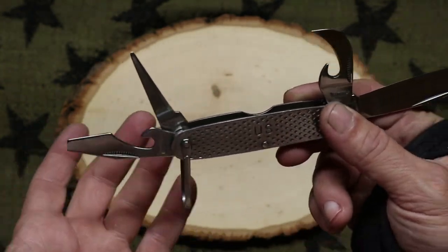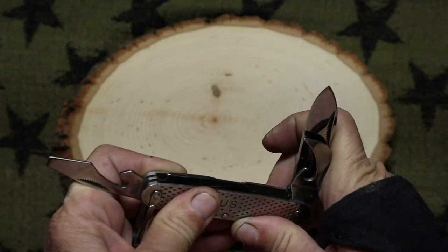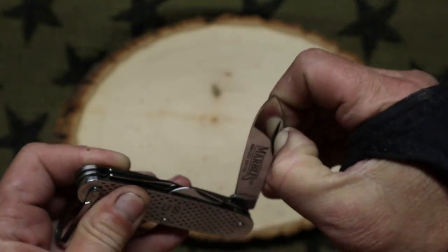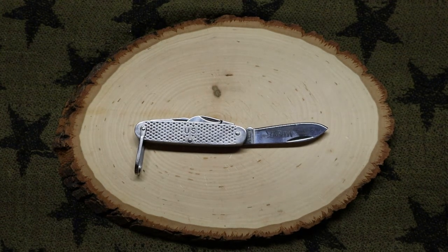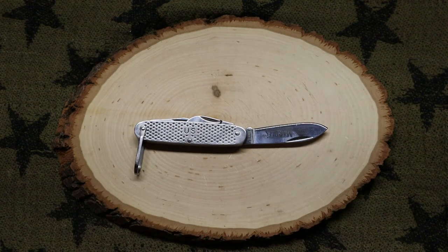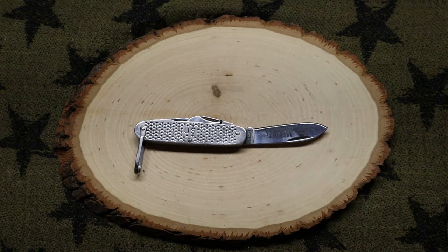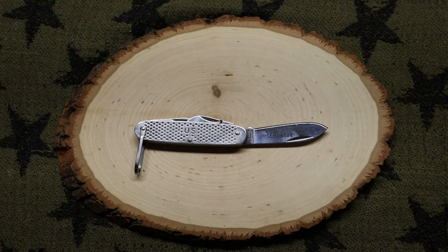Like I said, I grew up and my father had these — they made different ones. I seen this and I just felt a little nostalgic and was like, let's just get one. At twelve dollars it doesn't break the bank, and this has really given me a lot of smiles and memories of growing up. It was worth the twelve dollars. I'm probably not going to carry it, but I will put it in one of my go-bags or bug-out bags. It's a useful knife with useful stuff on it, just a bit heavy — I like my modern pocket knives with pocket clips.